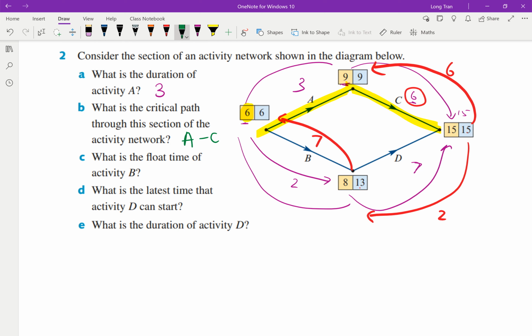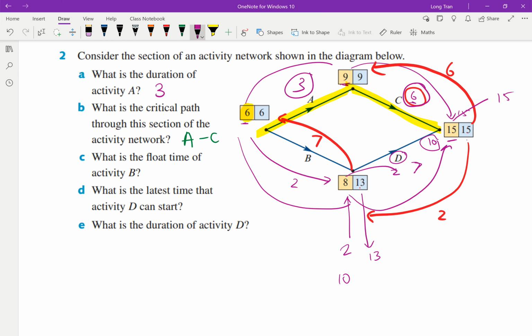This had to be 2. Okay, but then that would imply that 8 plus 2 should have given me 10. So it only takes 10 minutes to finish, and they'll finish a bit early there. They've got another 5 minutes float time to wait for. So you can see that in activity D, you had a start time of 8. And with the start time of 8, if I added 2 to it, I'd finish early at 10. But you know, the latest start time I would then have is 13.